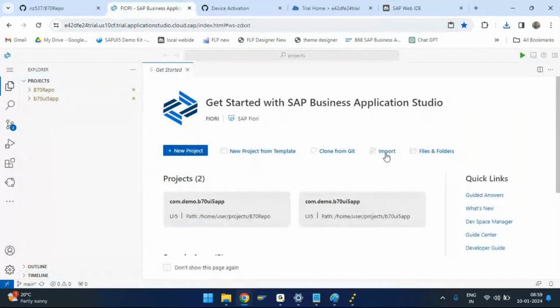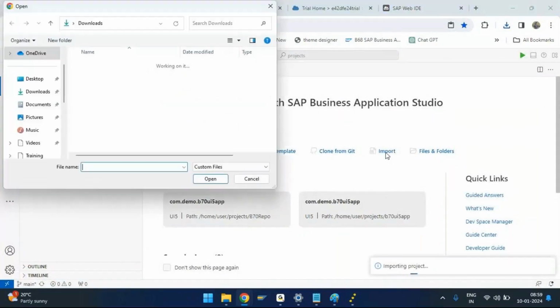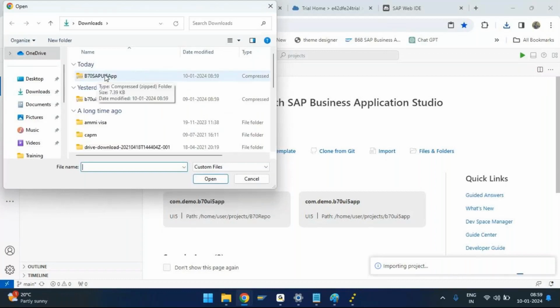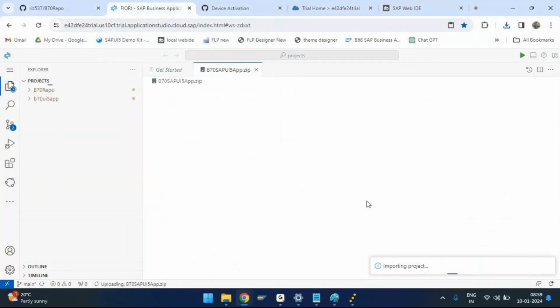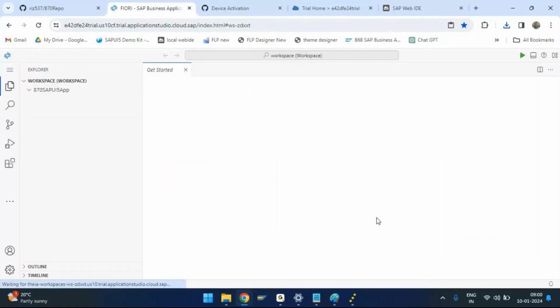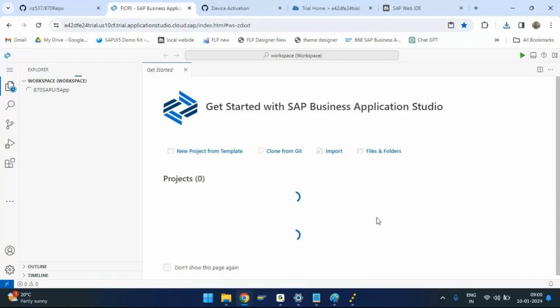Here there is an import option. So click on the import option, and select the project that you want into the Business Application Studio. This is the project that I want. Double click. Now the Business Application Studio has an intelligent tool called the migration tool.